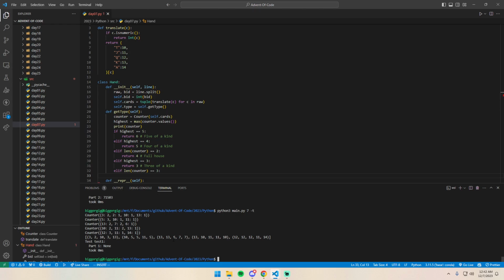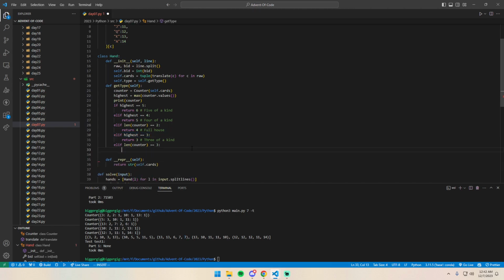The only other case there could be is if we had 3 of one card and 2 different cards, but that would already be caught by this, so we're fine. So we'll return 2 for 2 pair, and then elif highest is equal to 2, then we have 1 pair, and otherwise we have 0, and this is a high card.